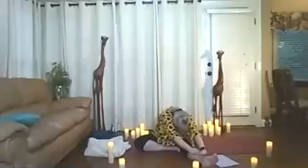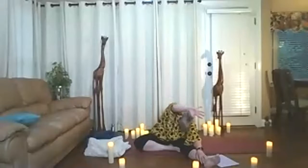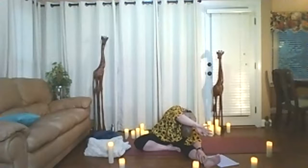With your left hand on your left ankle, bring your right arm to your side. Reach your arm over your head, reaching your right hand towards your left foot. Breathe in through your right side. More breaths here. And straighten up. And let's bring the soles of our feet together for butterfly.